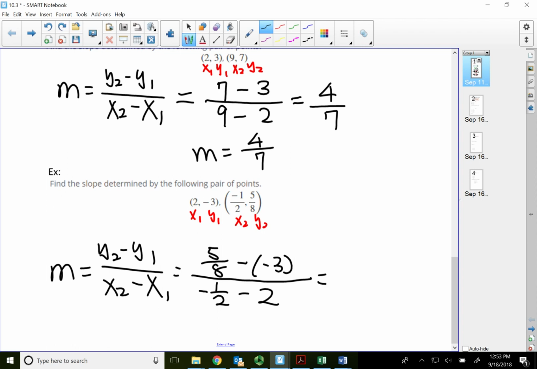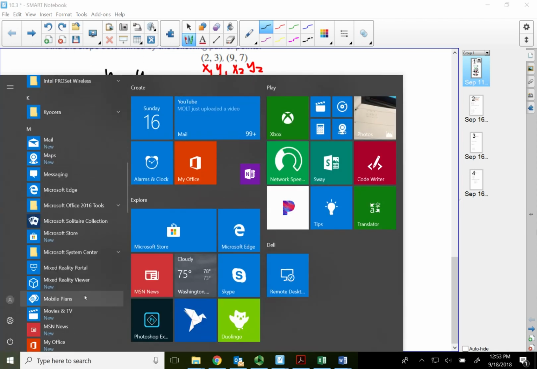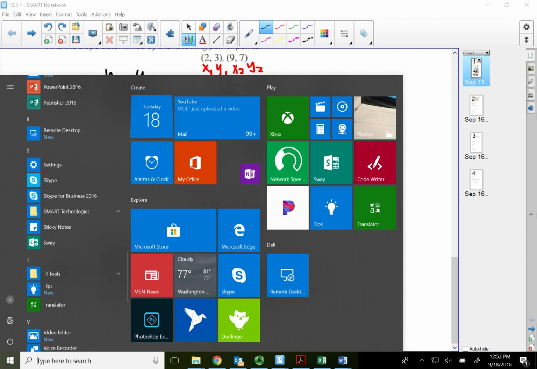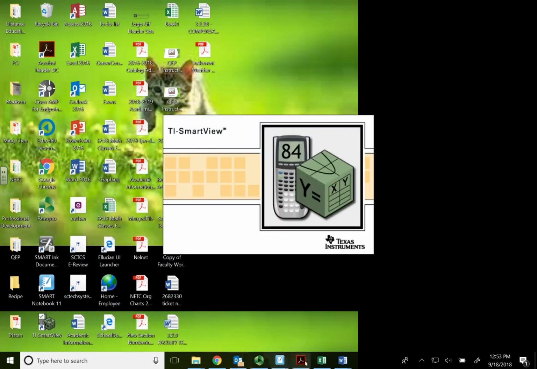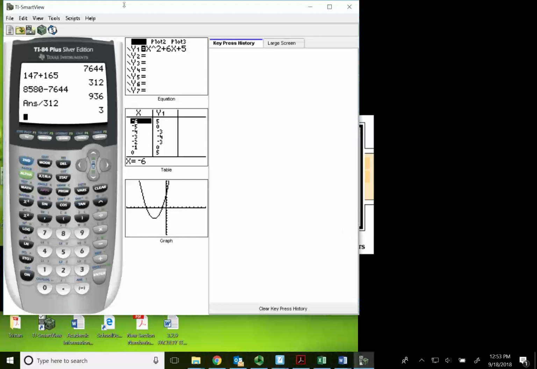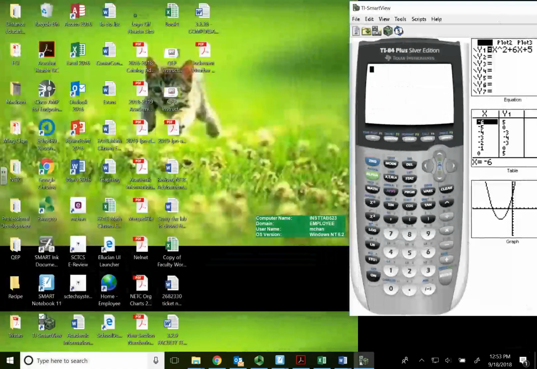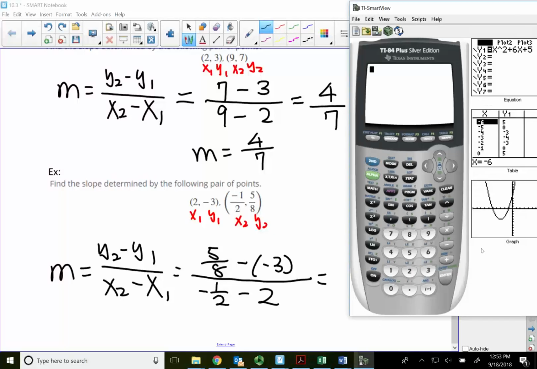All right, so if we put this in the calculator, let me turn on my calculator real quick to see if I got it right here. Nope. Meant to turn it on earlier. All right, let's see what we got. 5/8. So let's put it in the parenthesis. 5 divided by 8. Close it. Minus, open parenthesis, -3. All right, convert to a fraction, which would be 29/8.